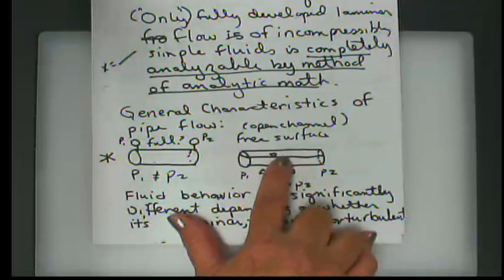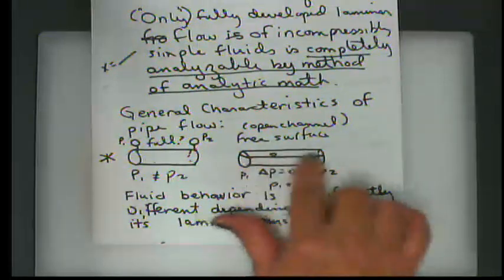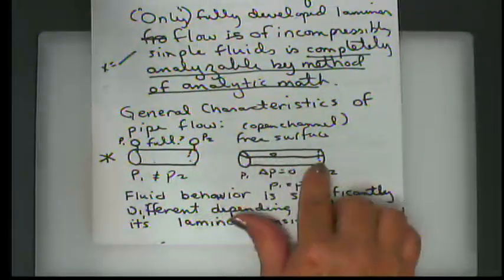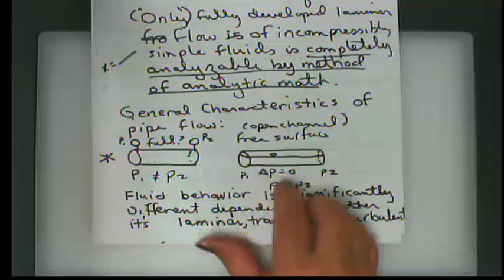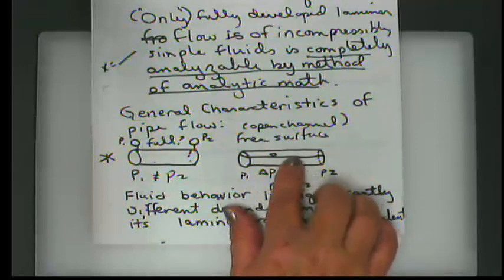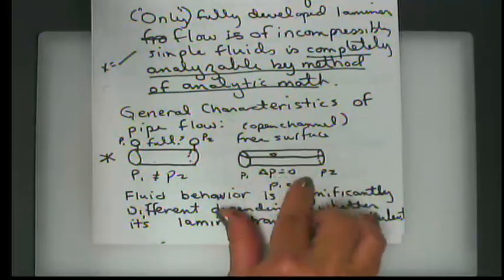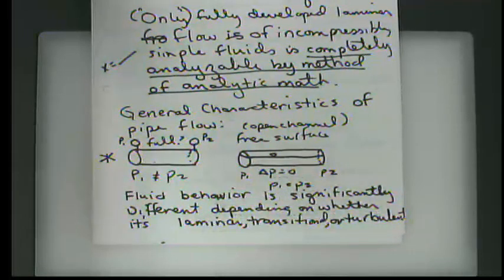If you have a free surface, in other words, if the water is not completely filling up the pipe, you really have what's referred to as open channel flow. Because if you have a free surface, what that means is there's no chance for pressure to build up or dissipate, that the pressure at this side of the pipe is going to be the same as the pressure at this side of the pipe. That's because it's open to the atmosphere, essentially, even if it looks like it's inside a pipe. If you have a free surface, you do have that particular atmospheric pressure that is the same on both sides of the pipe.